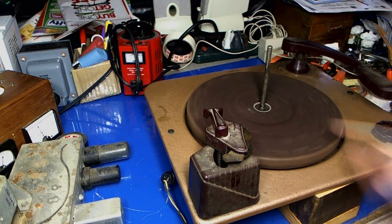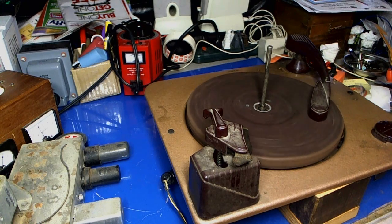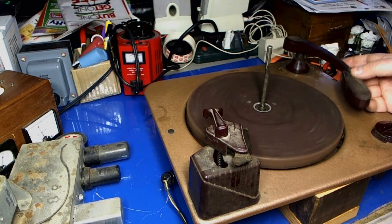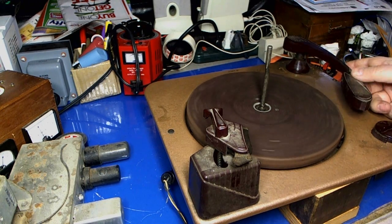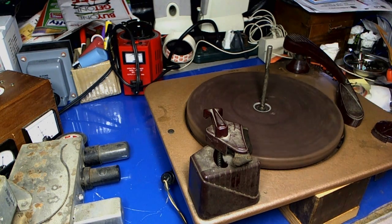To come over here more. Cool. This tone arm is real light without the cartridge in it, so I don't think I'll have any problems putting a newer one in there, so I can play stereo records on it. That's a great idea!